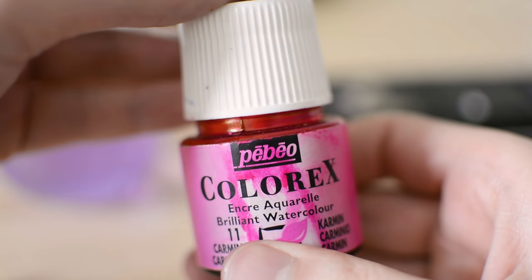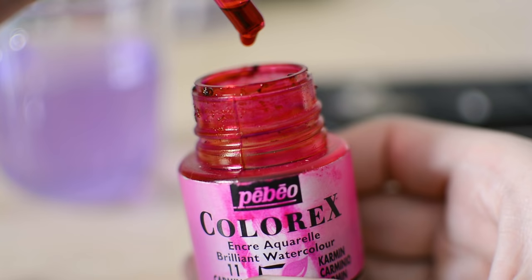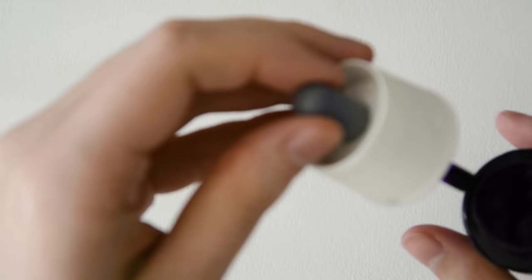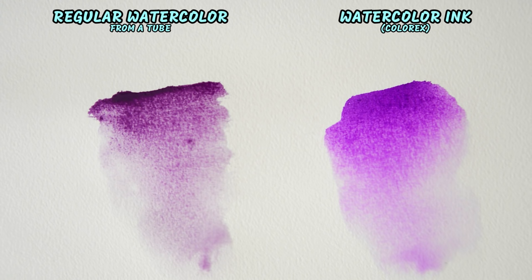You might have seen some watercolors that come in bottles. Those are watercolor inks to be more precise, and they use dyes rather than pigments. Often they are highly concentrated, and because these colors are transparent like glass, their saturation and brightness is hard to beat. You can even achieve fluorescent neon tones with some of them. Normally you would use them with a pipette and dilute them with water before use, so you can decide whether you want darker or lighter tones. Compared to regular watercolors these inks achieve a much brighter range, but since they are not lightfast they are not permanent unless displayed the right way. Also, having used them for years, they are much less forgiving than regular watercolors, so be careful with them.